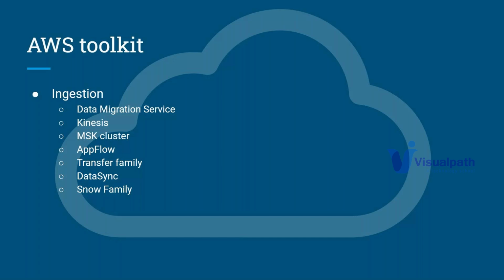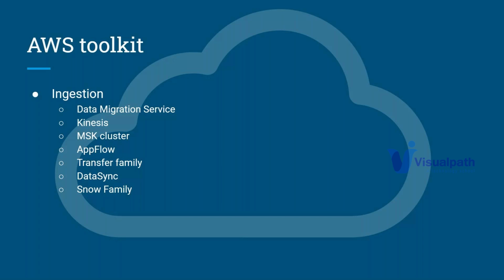All these are similar except for Snow Family. Snow Family is like hardware. Let's say I have 4 TB of data or more, and I want to migrate it from an on-prem server to a cloud service. It will be a little hectic, like when I'm doing it from a remote location, at the edge of a forest where I don't get much internet. So connecting to servers will be a little bit difficult.